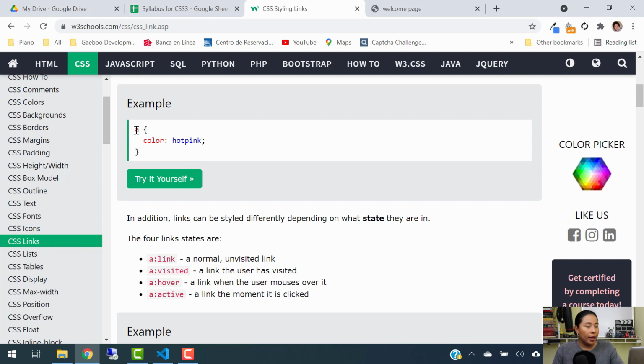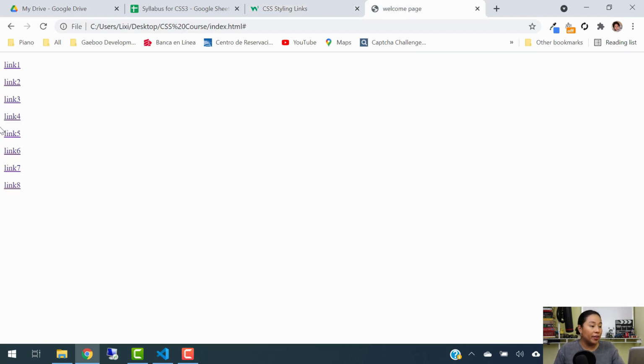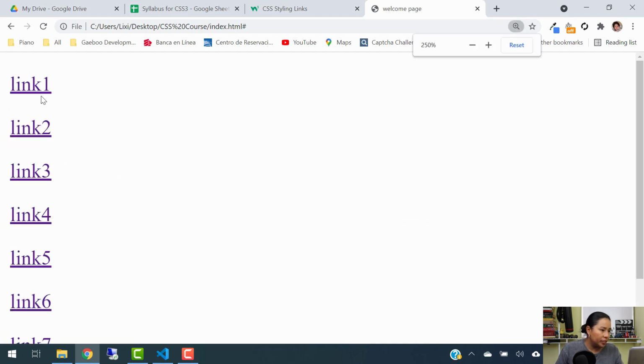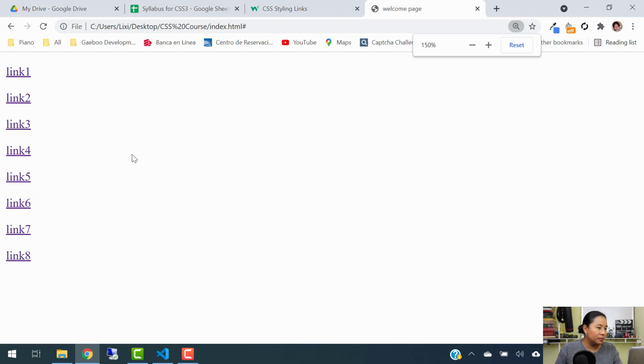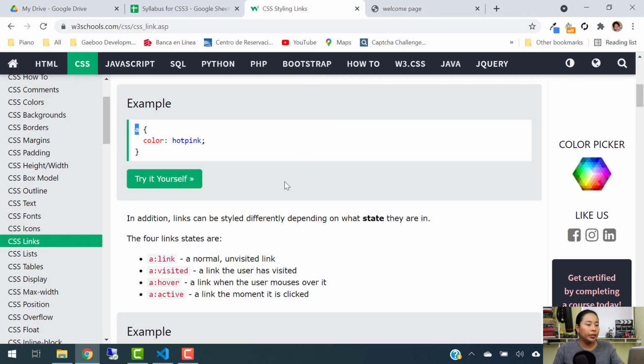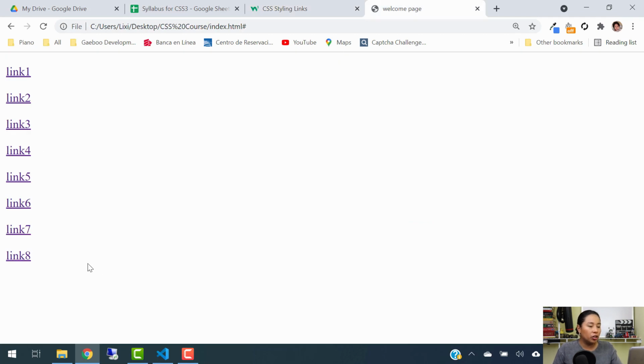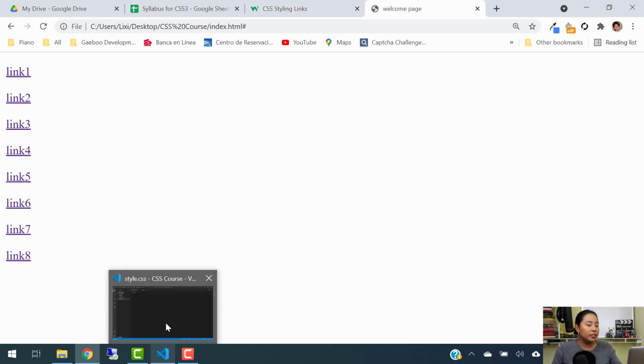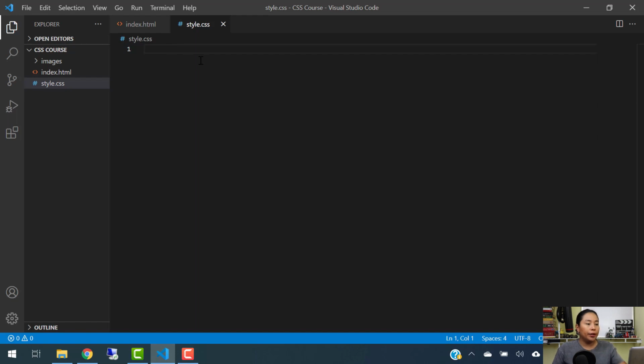So if we go ahead and select all the A tags and we want to color them pink rather than this kind of purple, or dark blue here. If I want to change all these links to a different color, it's very easy, okay? I will go here and call all links with the A tag.